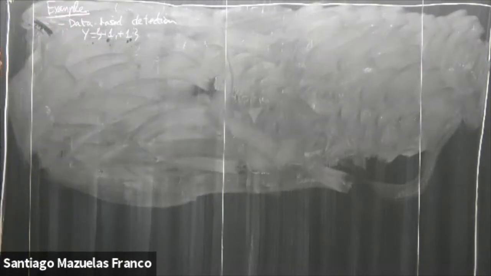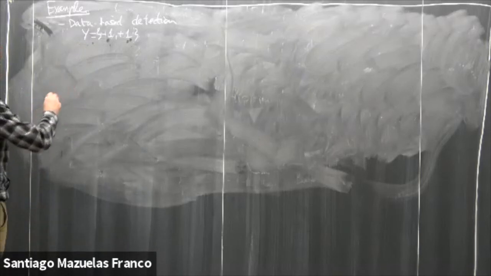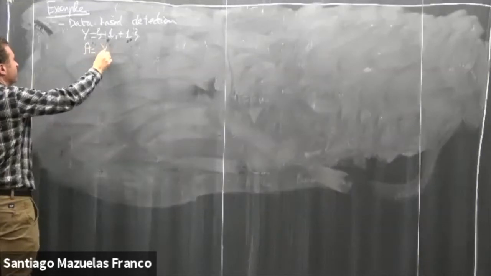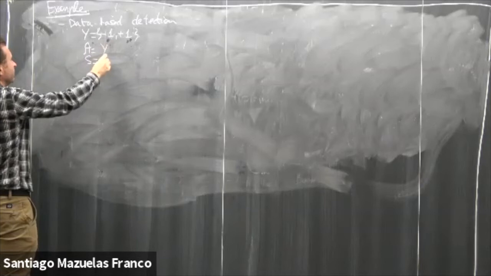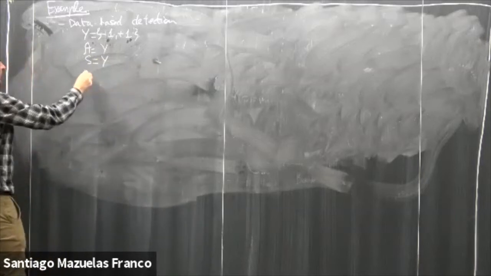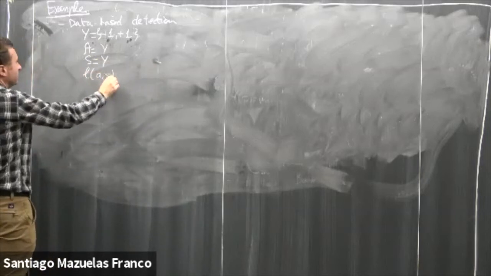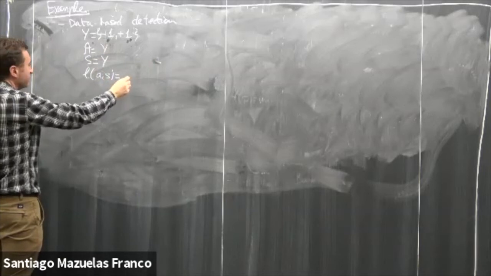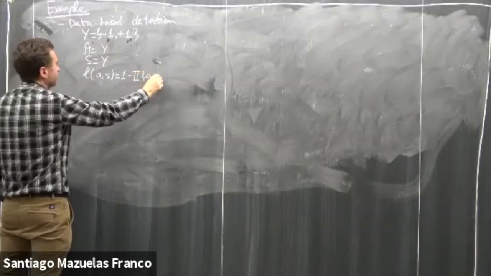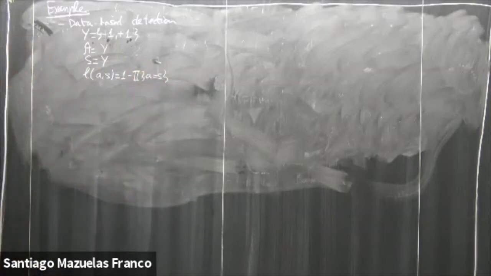So this is a situation where we want to guess. As we saw before, we want to guess the right value, and that guess is going to be good or bad depending on what the right value is, and the loss function was going to be the 0-1 loss, which is zero if we are right, one if we are wrong. Almost the simplest decision problem, and now we are going to have data.